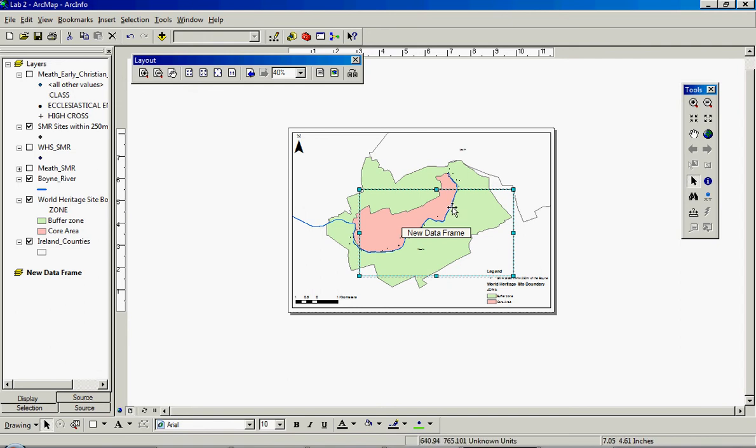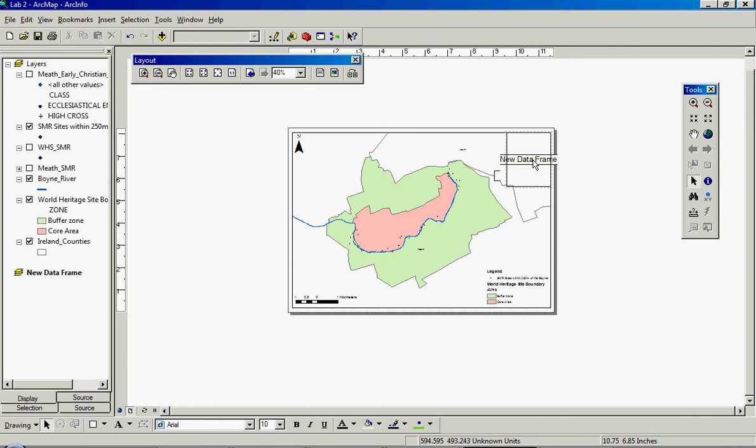It will also add this data frame onto the canvas which we're working with, and we can move that around to somewhere where we actually decide we want to put it. Now any data which we add to this new data frame, just like the old data frame, will appear within this box, and we can control the size of this box and the location of it in layout mode. So let's shrink that down a bit and let's leave this quite small. Okay, so what we're aiming for here is we're aiming just to put a small little map of the counties of Ireland in here, and then we're going to put a small box around the area which we're working in.